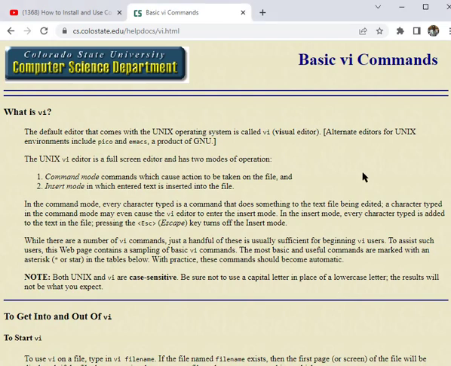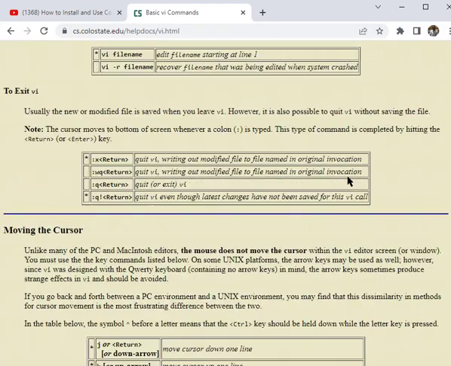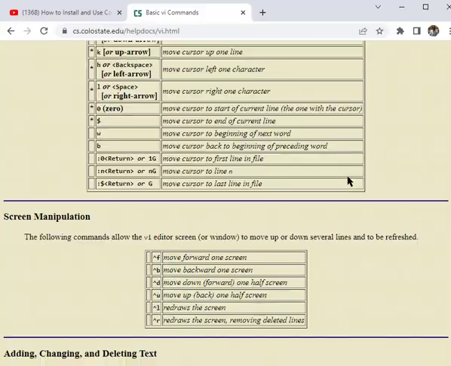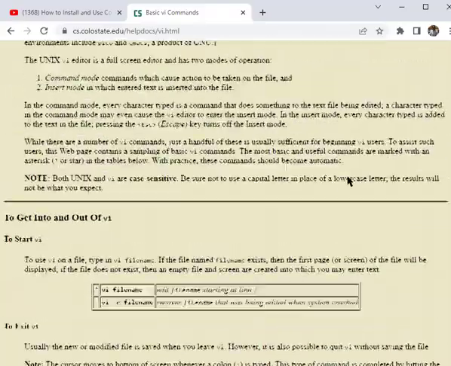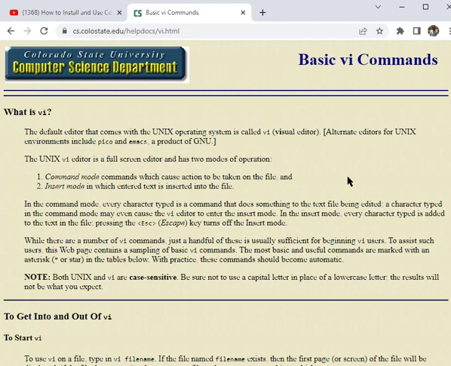So this link, you can just copy this link. This is where you get the major commands that concern VI. Personally, on your own, you have to get to a point where you choose one of them, whether you will be sticking with using Emacs or you prefer using VI.